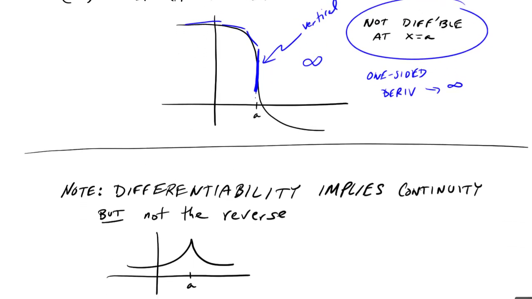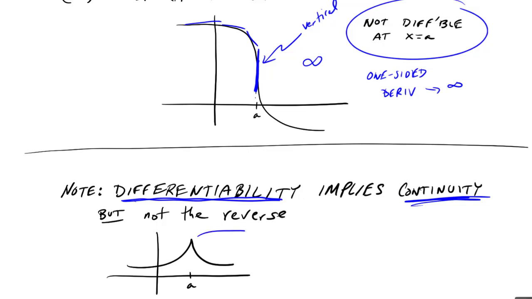Let me make an important final point here. Now, we said that you have to be continuous to be differentiable, but you often hear it said that differentiability implies continuity, and that's true. If you have differentiability for whatever reason, you know you must be continuous because you're not allowed to have differentiability if it's not continuous. But what people confuse here is they go backwards and they try to say continuity implies differentiability, but the reverse doesn't hold. Here's an example.